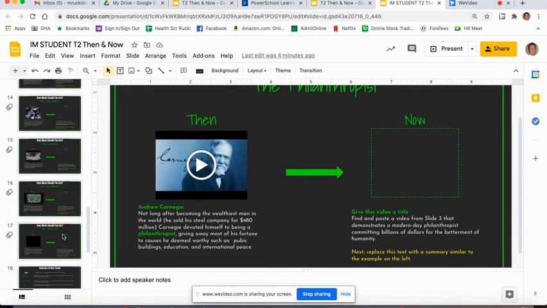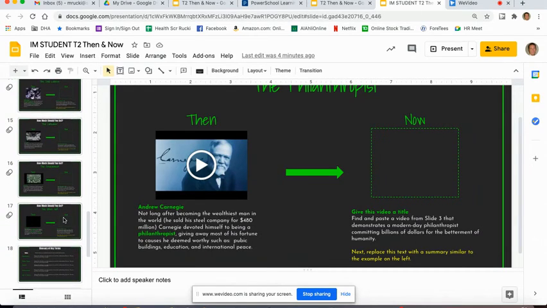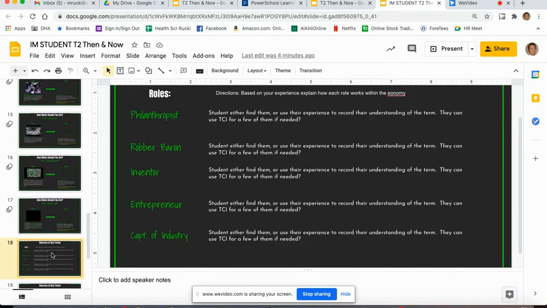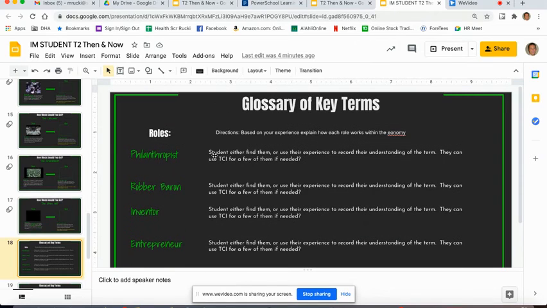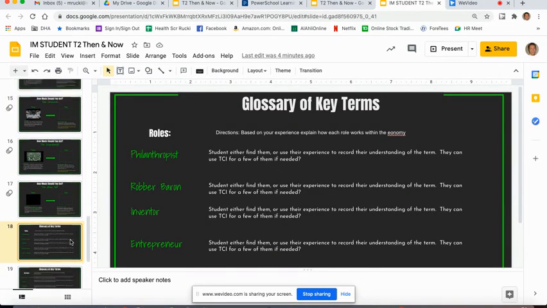Then on the second day, it may take both class periods for you to get all these in, and if so, that's fine. If not, you're going to find this big list of vocabulary words. A lot of these vocabulary words you'll have either come across as part of our simulations on capitalism and communism, or you'll have come across doing this activity. I want you to write in your own words what you think these vocabulary words mean.